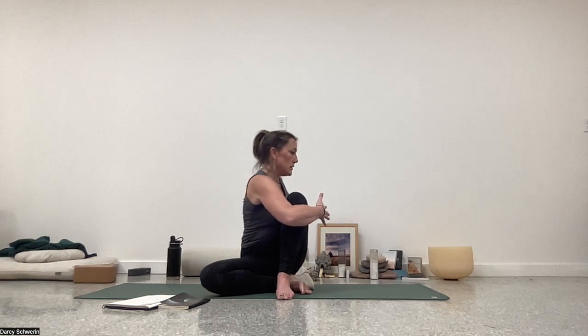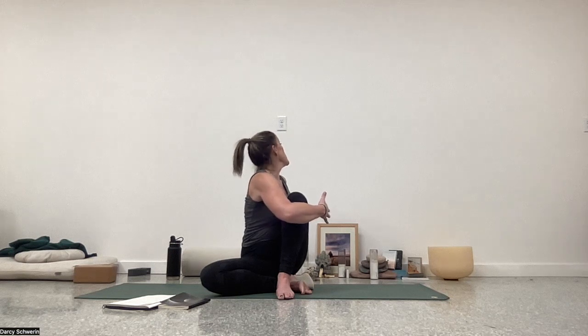maybe the twist can deepen, okay? Gazing towards the other side, keeping the nose, the chin, and the sternum all in alignment. So we're not tweaking and reaching. Okay, we're softening the right shoulder.